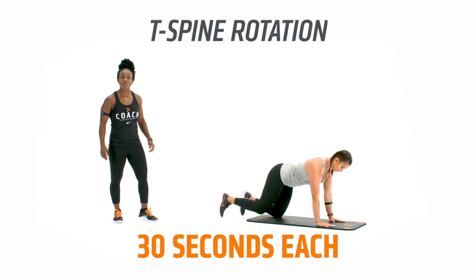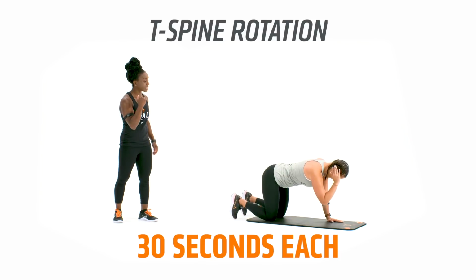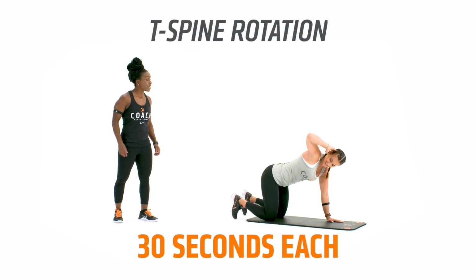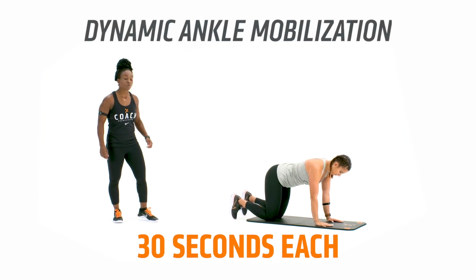Following that is our T-spine rotation. Now the hands are slightly behind the ears, rotating down towards the opposite elbow and taking the elbow behind the head towards the ceiling. Rolling next into our ankle mobility.